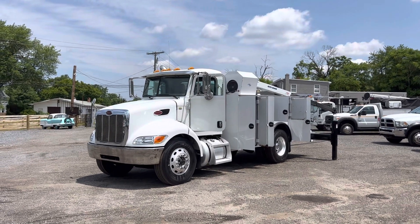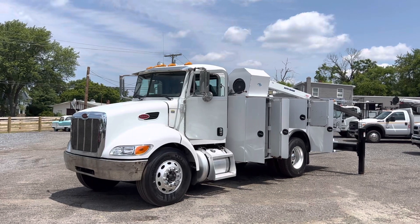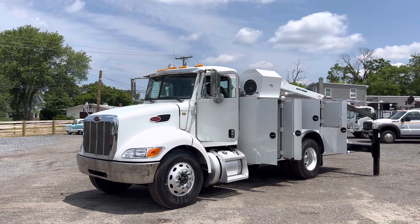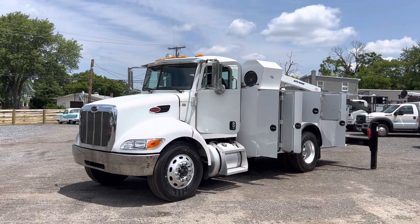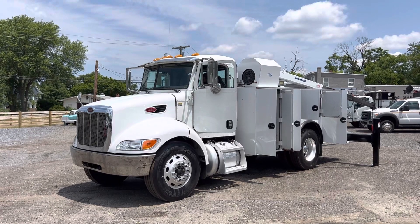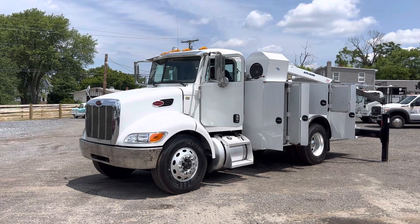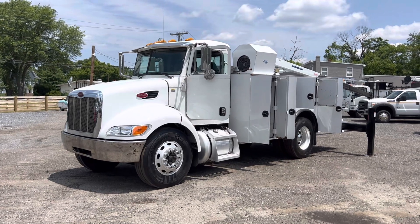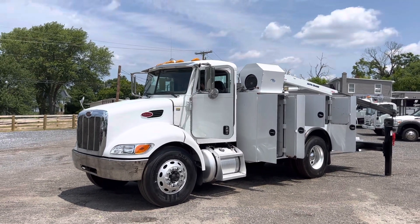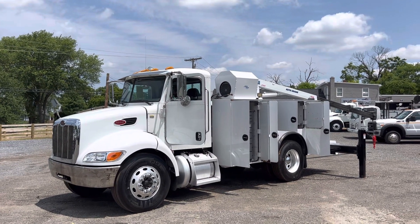Give me a call and we'll try to get her sold to you. We are Lewis Motor Company, located in Clarksville, Maryland, just outside of Baltimore. We can ship this truck throughout the United States — call me and I'll give you a quote. Great service truck: 10,000 pound crane, hydraulic air compressor, under 200,000 miles, Paccar PX6 engine, automatic transmission, aluminum wheels, aluminum fuel tank, Auto Crane — everything is ready to rock and roll. Give me a call, we'll get her sold to you. Thank you guys for watching.